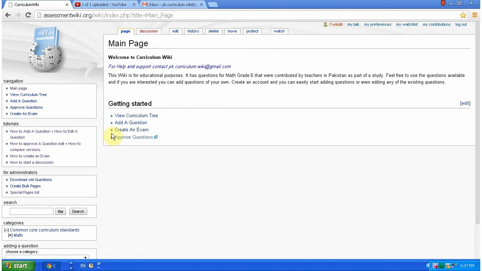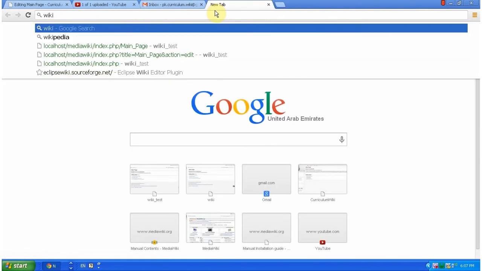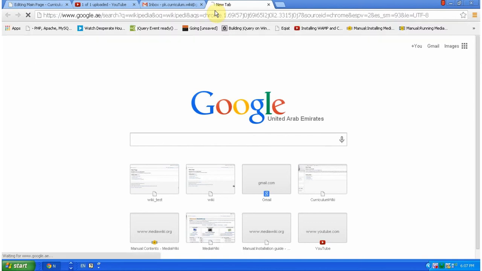And this is the main page, which so far looks like the regular Wikipedia. I'm assuming everybody in this class has used Wikipedia at least one time in their life. If I click edit, I can see the generic MediaWiki editor, which is just a text area box with a bulleted format toolbar. The same goes for a Wikipedia page, like any page.